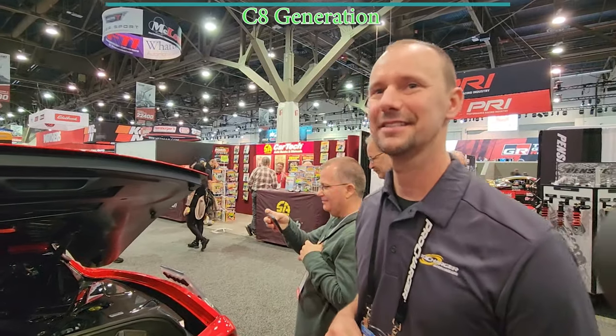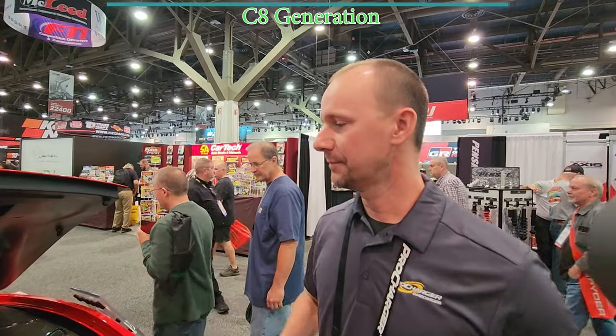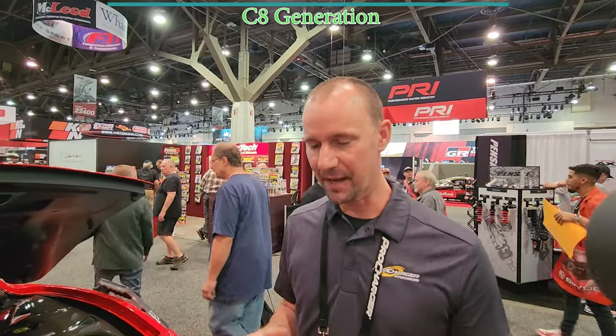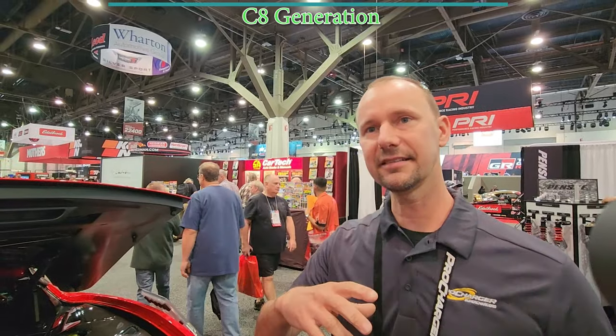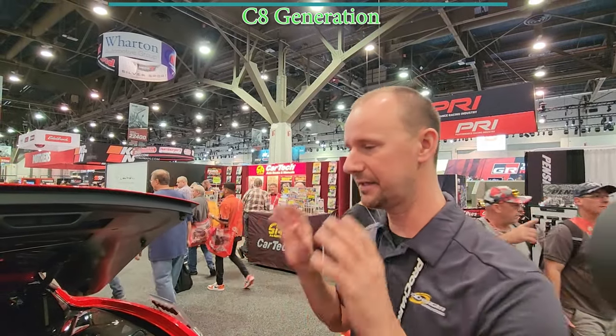725 crank, basically. You said people are going to wonder about fueling. How do you handle fueling? What's the deal with the tuning? When you get your box, you're actually going to get a box with their certificate in it. You take your PCM out of the car and send that to us. We're going to load a calibration in it.